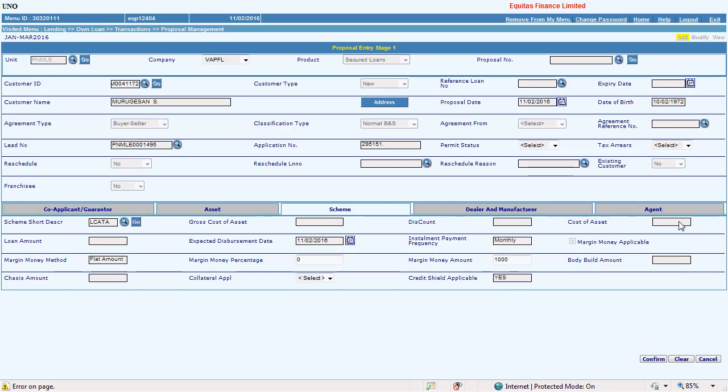As we said, we'll get the expected disbursement date, installment payment frequency, which is monthly, the margin money method, which is flat, that means the customer needs to pay the margin money flat. Fill the cost of the asset minus the margin money.